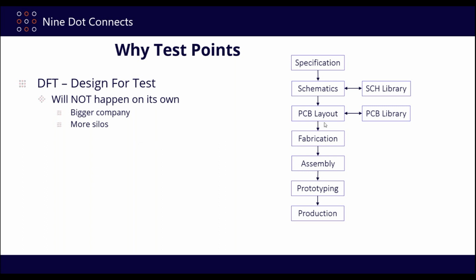And unfortunately, when that happens, test kind of gets neglected because this area over here, which is design, is separated off by this fabrication and assembly. And there's a huge gap that happens, not only usually in terms of physical distance, like offices being completely different buildings, but also a time gap as well. So why is this important? Well, because a lot of times what happens down here in prototyping and production actually has to happen in specification. And these folks over here tend to be left out of that conversation because, again, in larger companies, there's just a whole group who does specification.